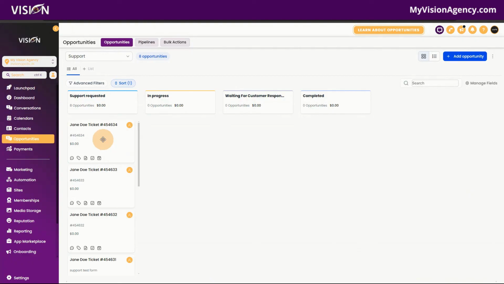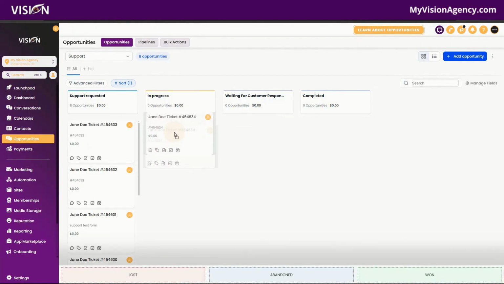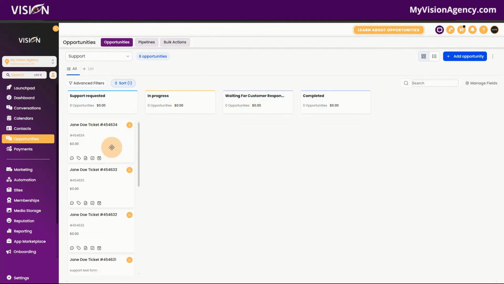You can even assign team members to your support tickets and all of that. But if I wanted to, every time I move this card to in progress, I could send an email or a text message even and tell Jane Doe, hey, we've started working on your support ticket. We'll be in contact shortly if we have any questions. I could trigger that email to send just by moving that card.